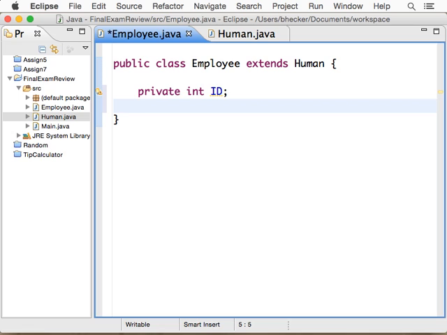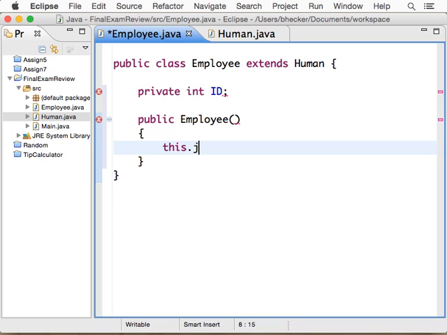All right, so we got the private integer ID. It's an added piece of data. So what do we do here? If we want to make a constructor, we go public, and we're going to call this one Employee. And we're going to say this.age is equal to 0.